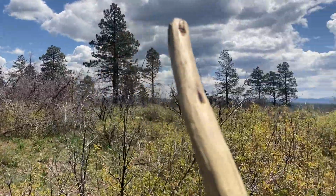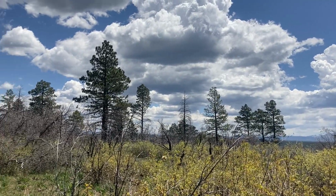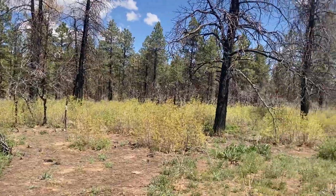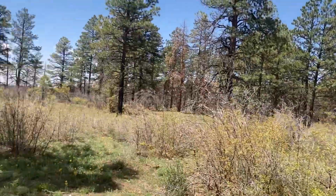All right, been hiking around, getting some cool clouds. Hopefully this won't be a monsoon. If it is, it'll be one of the early ones of the season. But been doing a walkabout, like in Australia, they walk around the outback, wander around. No GPS, just around camp, scouting, seeing where there's good access.